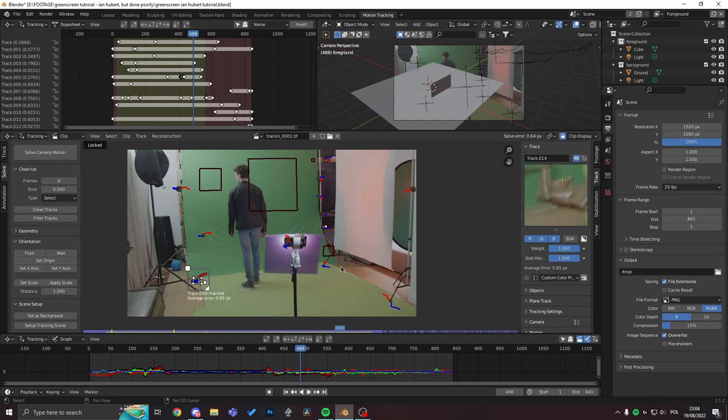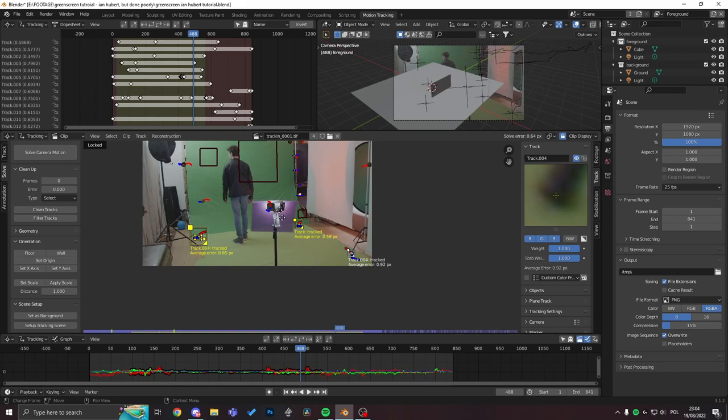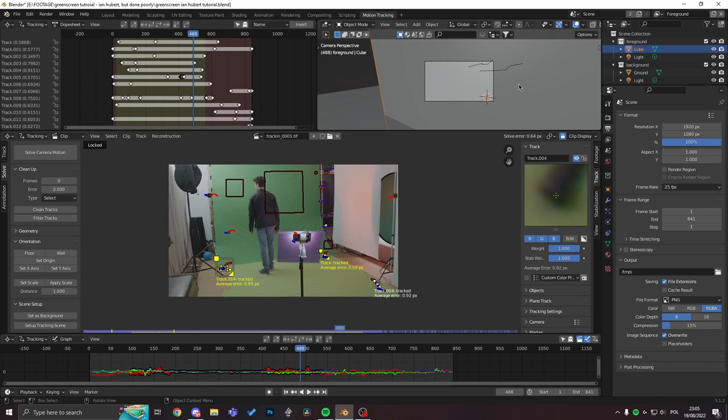So we click three of the trackers that are on the ground. It's important that they are on different axes. Because this is gonna figure out, it's gonna select three of them here and stick them to the ground and make this the ground. So no one could have guessed this is how it works, right? So you go floor, and now when I go in here, it's really big.